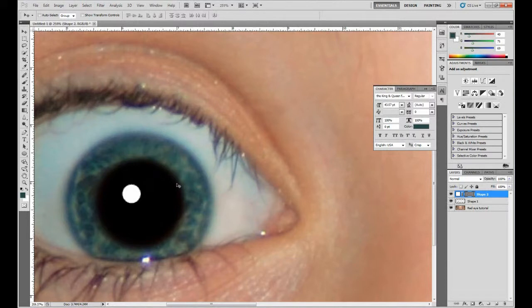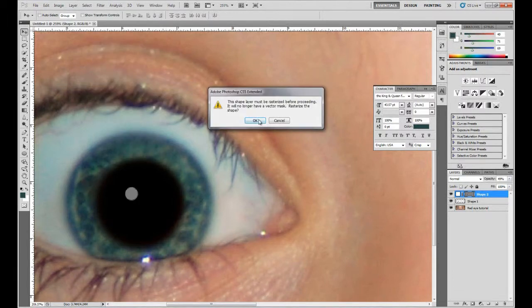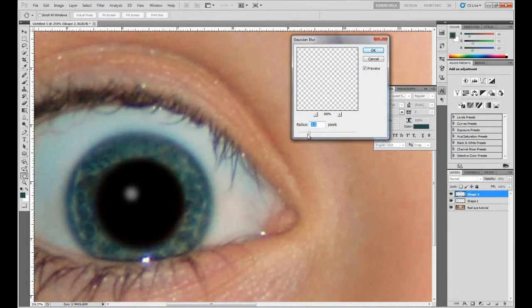Let's make it a little bit more tiny by Control T, shrinking it down. And let's go ahead and bring down the opacity of that as well. And then add a blur to this. Doesn't need to be that fuzzy.